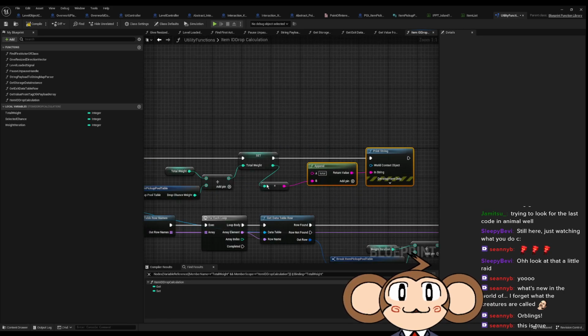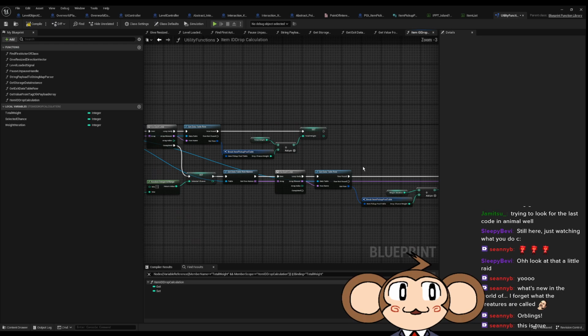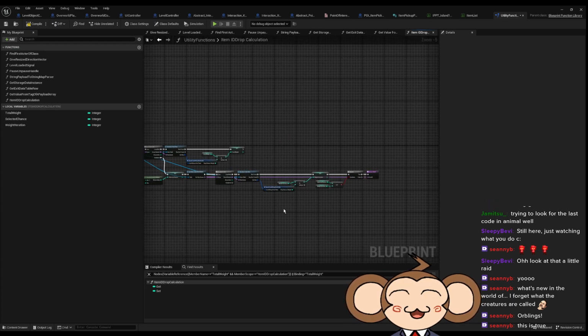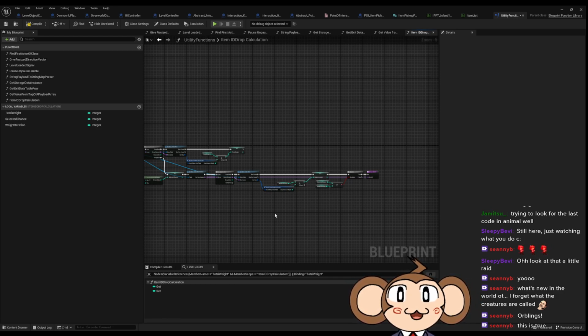Alright. So now we have the item IDs. Now I have to be able to pick them up and add them into my inventory.